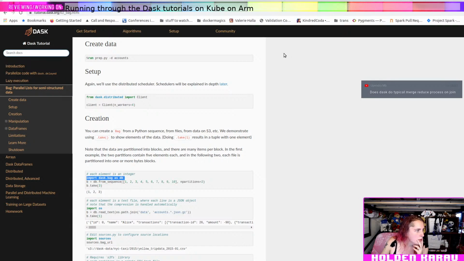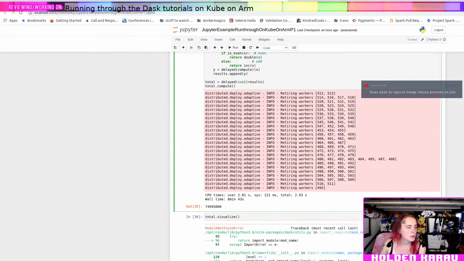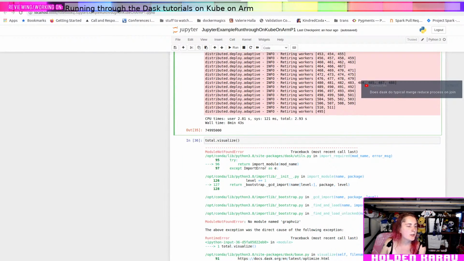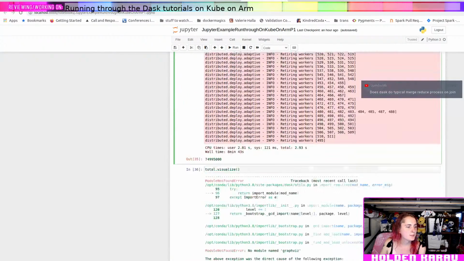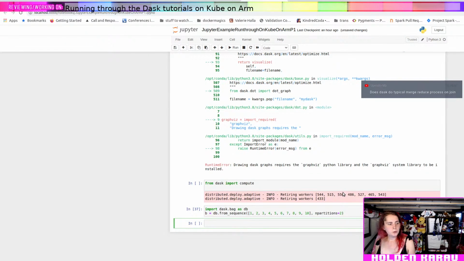Yes. Interesting. Okay, cool. Although there's no keys necessarily here yet. But yeah, this is... Oh. I don't have GraphViz installed. Okay, yeah. Okay, cool. Okay.